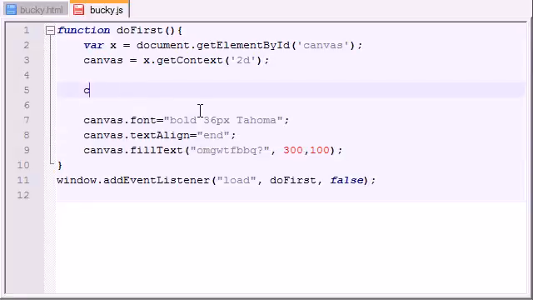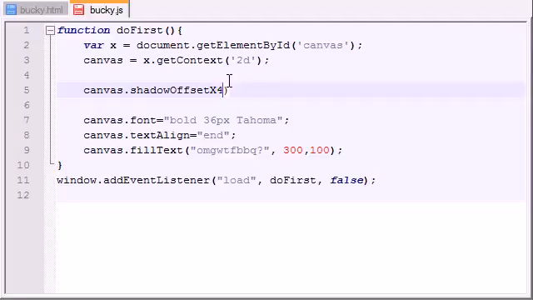So let's go ahead, and on the canvas, I'm going to show you all the properties you can work with for shadows. Shadow offset X. What this does is set how far the shadow sits from the text, because you don't want your shadow directly under your text. You want it kind of slid over and down a little bit. So how much of an offset do you want? Well, just make it 4 pixels, right like that.